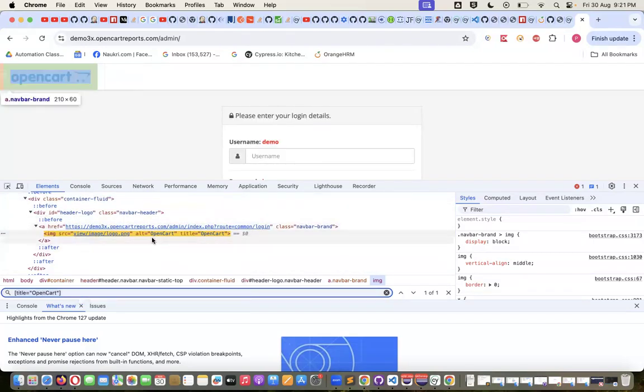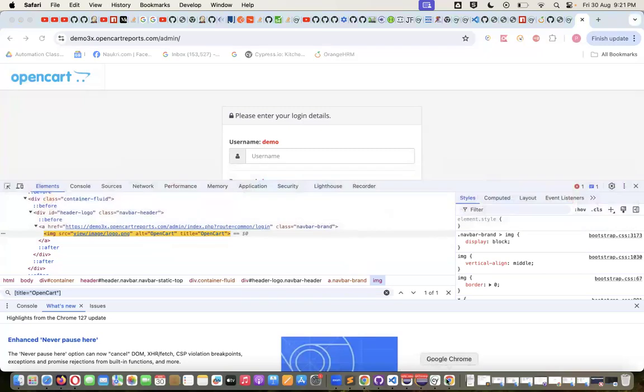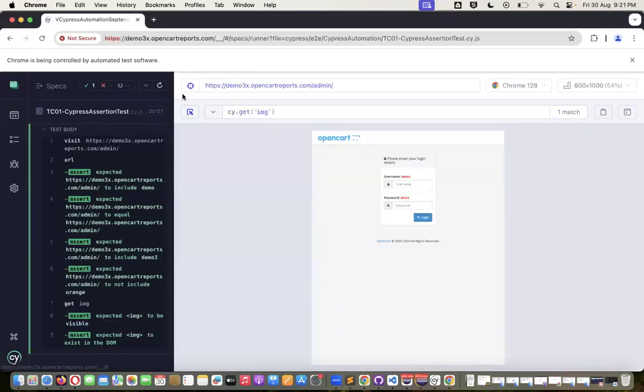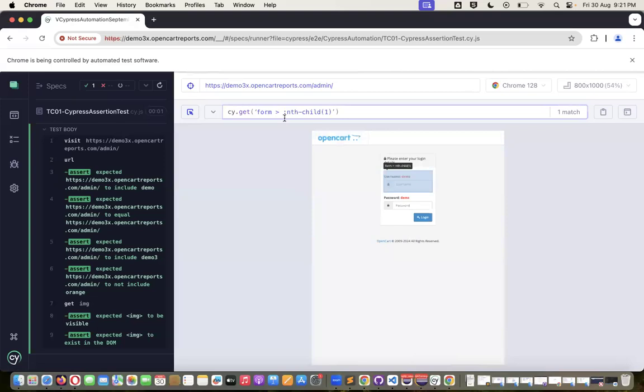If there are obviously multiple, then Cypress would have supported us with IMG greater than something. Remember yesterday we were getting the greater than sign when we were locating. So here let me check whether we are getting it. Here you can see form. After form, we have a greater than sign, because for form, how many values are there? We have two children. One is username, the second one is password. So you may get form greater than password. If there are multiple, then obviously it will not work. But if it is a single tag name, you can use it directly.